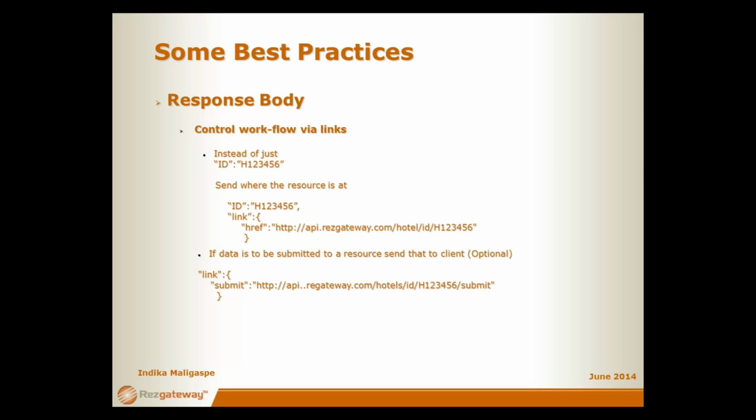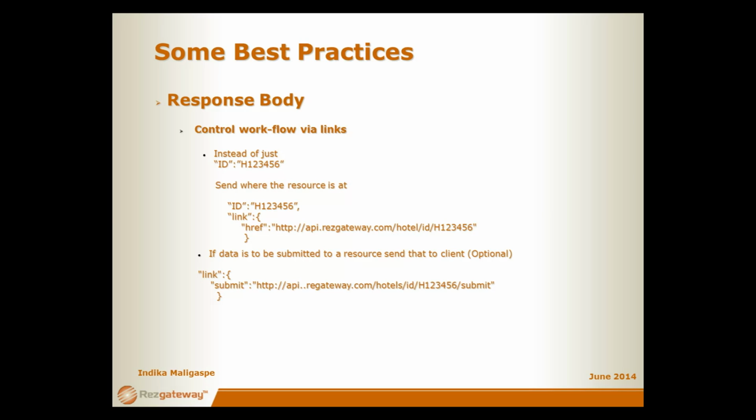Then the client would need to build the URI for that ID and then call that particular URI to get that resource. So for example, if I am sending a list of hotels and assume Hilton Marriott's ID is 123456. If I just send hotel name Hilton Marriott, ID H123456, when the client wants to get to Hilton Marriott, that client would need to get the ID from the JSON response and then append that to a URI, and only then can the client get to the specific URI.